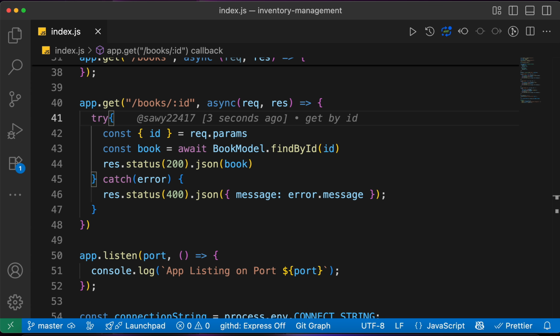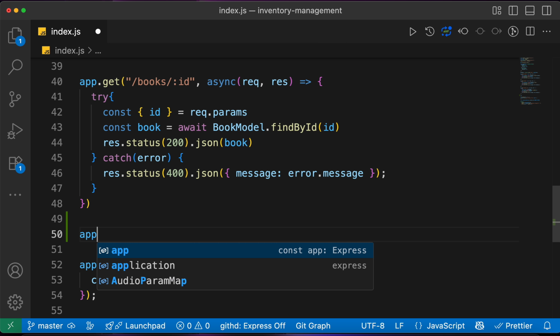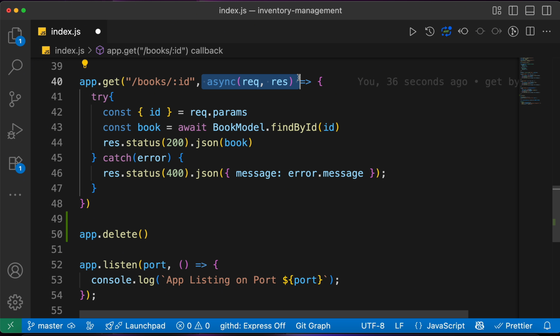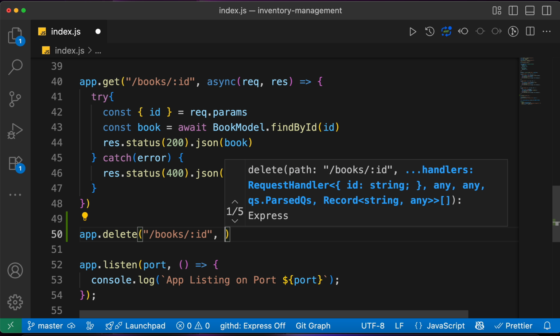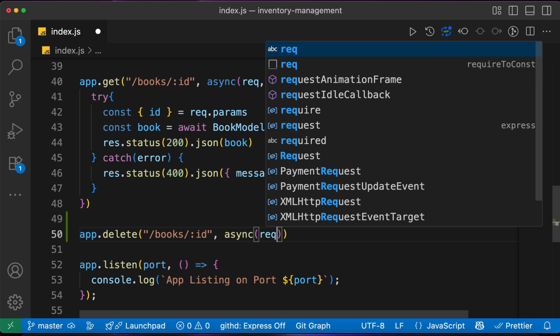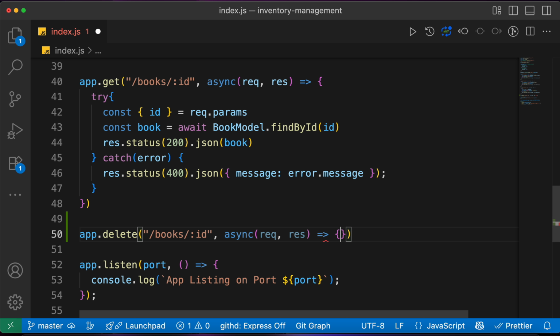In this lesson, we're gonna create a delete request to delete data from the database. So here we're gonna define our route. It's gonna be app.delete. We can get it like this, the books route, and pass the ID as a param and just add our async function. So here inside delete, we're gonna add the route books with ID as the route param and create our async function that takes request and response.